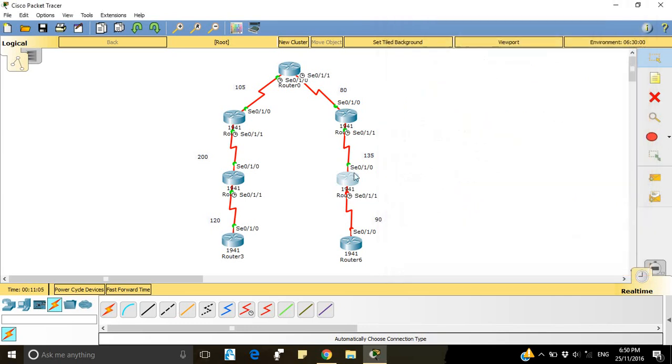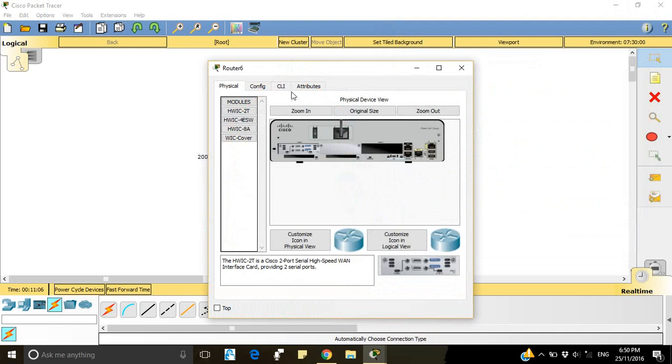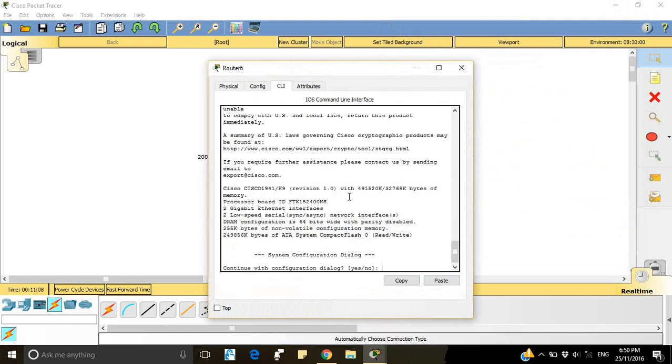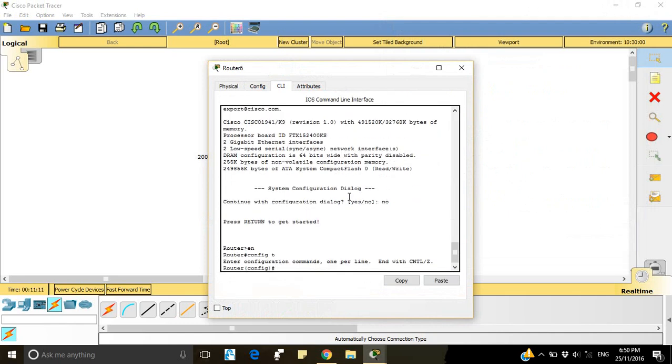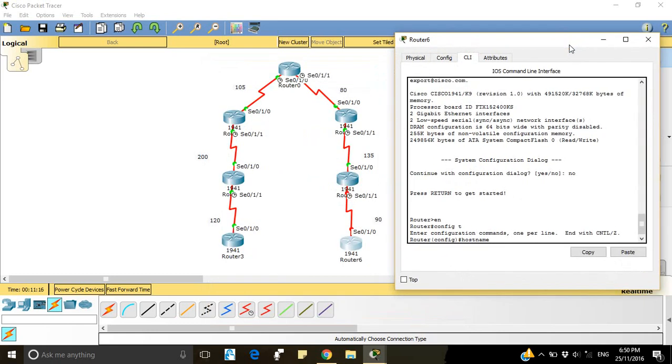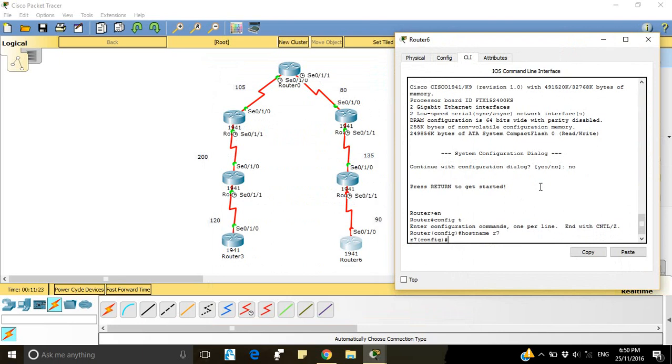Okay, last. Now enable, config t. Now host name, this one is our router 456 and this one is 7. Okay, router 7.